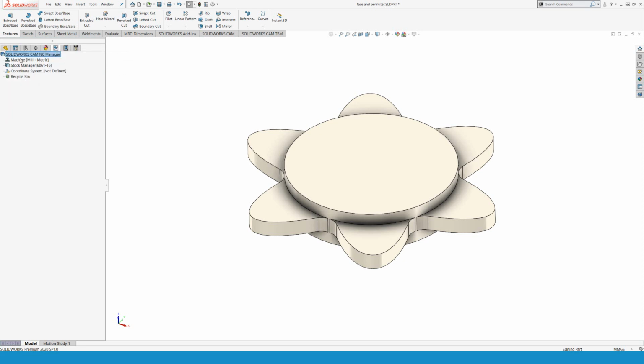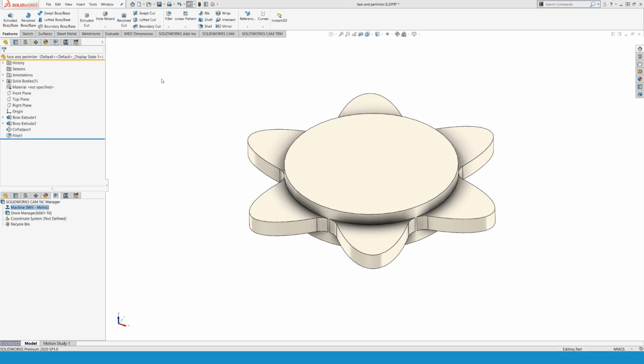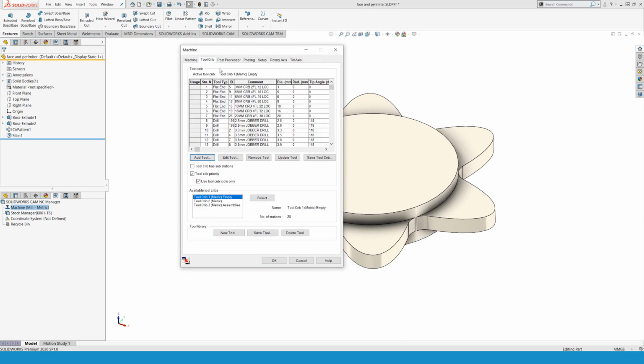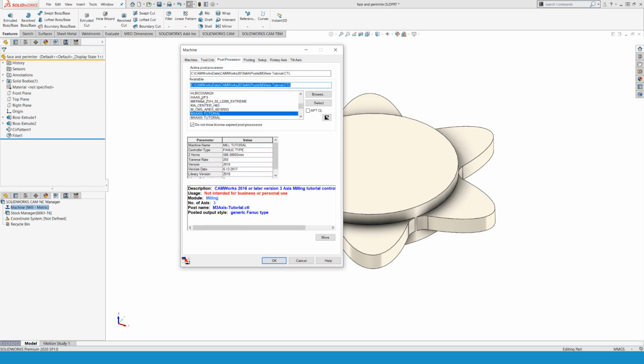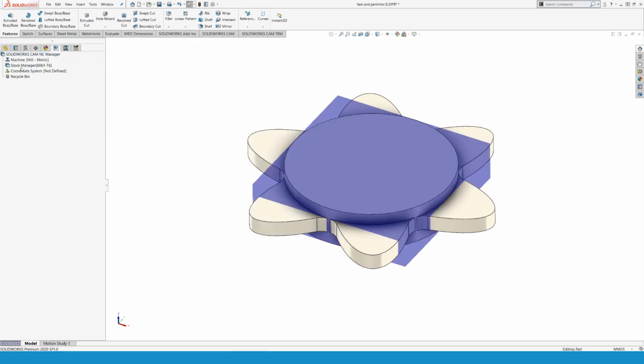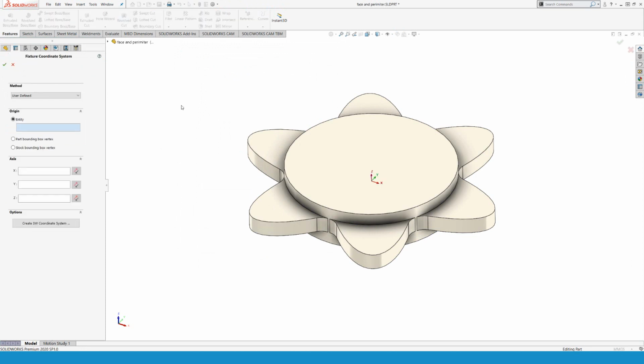And as a recap, I'm going to double click on the machine. I'm going to select the machine, the tool grip. And as a good practice, I want to remove this use tool grip tools only, at least until I have all the tools in my tool list that I have on the machine as well. So I recommend not having this use tool grip tools only. For post processor, let's go with the hash. And OK.